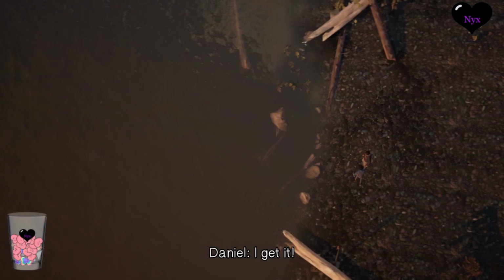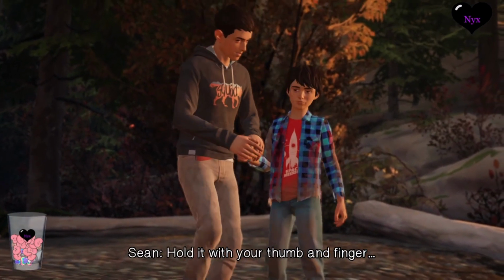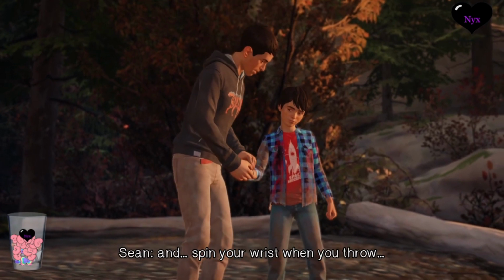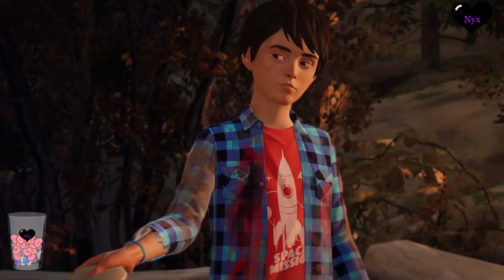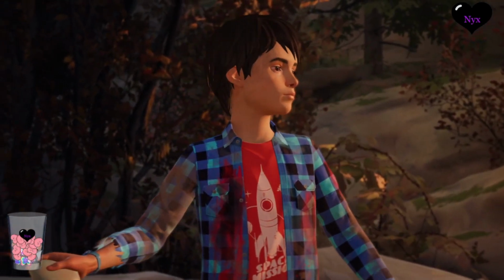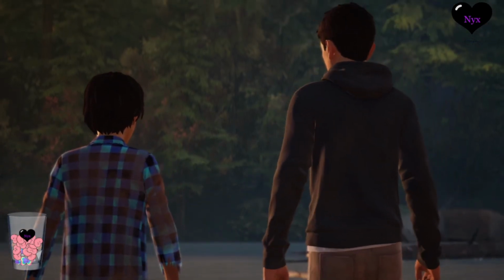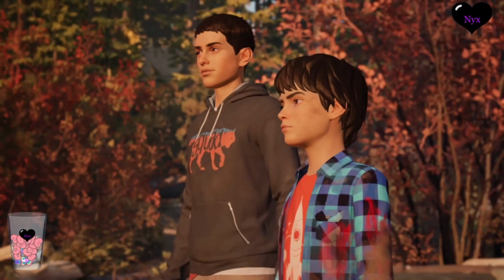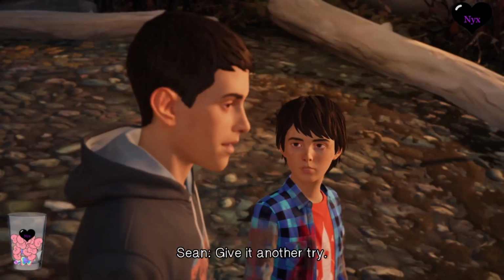That was a pretty good skip. I did it. My turn. Alright. Hold it with your thumb and finger, and spin your wrist when you throw. Almost, keep going. What'd I do wrong? You plopped it. Not bad. Give it another try.